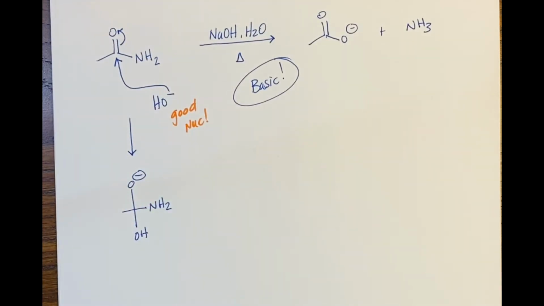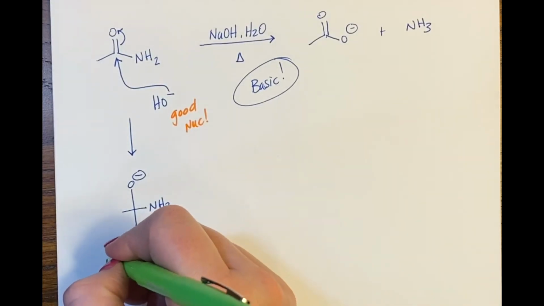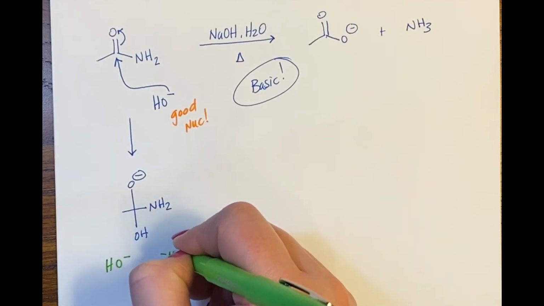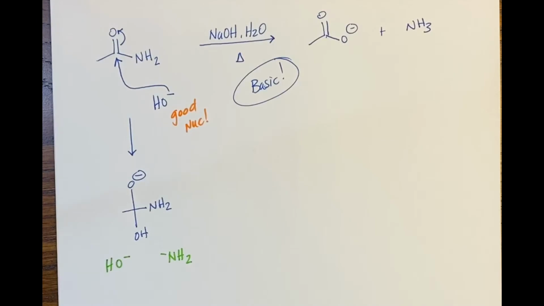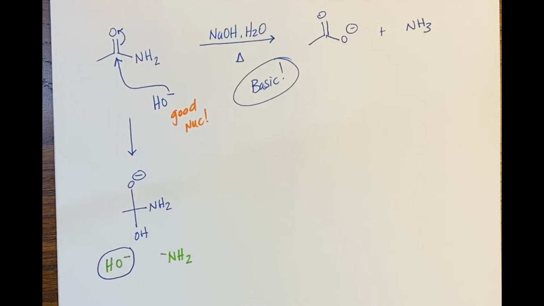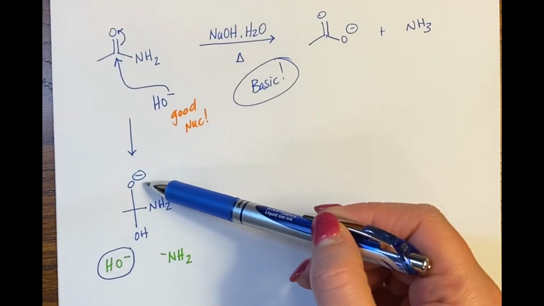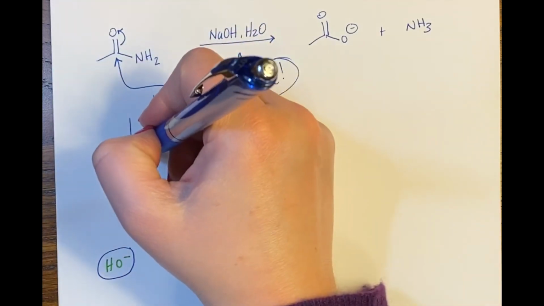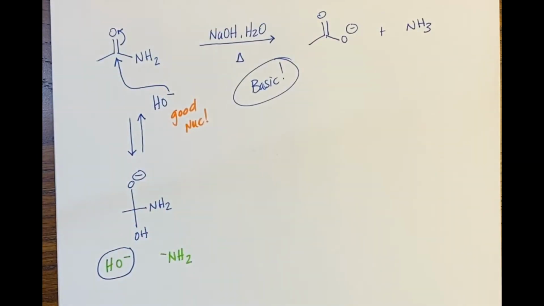Now, this tetrahedral intermediate currently has two leaving groups. Our leaving group choices are a hydroxide ion or an amide ion. And without a doubt, it's the hydroxide ion that is the better leaving group under the conditions of the reaction. So when this reaction runs and this tetrahedral intermediate forms, the vast majority of the time, this tetrahedral intermediate will collapse, kick out that hydroxide, and send us right back to the amide. So this is a reaction that's going to take a lot of time, going to take a lot of heat in order to effectively hydrolyze that amide to the carboxylate ion and the amine.